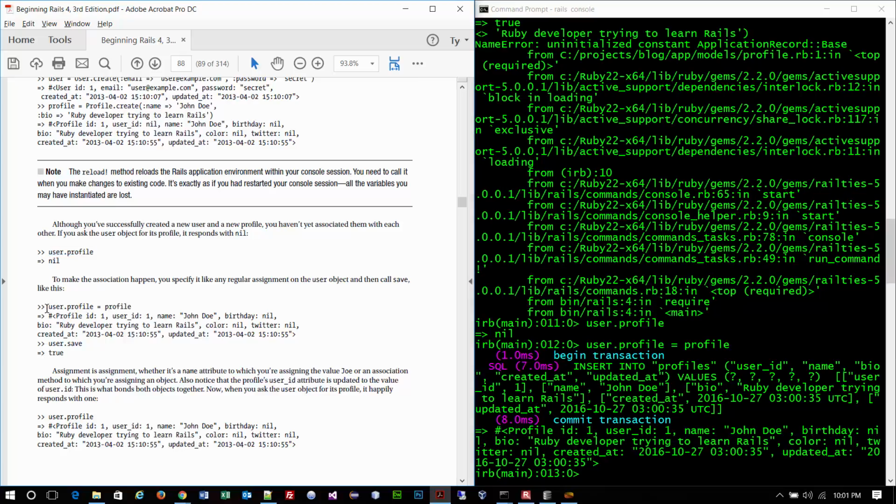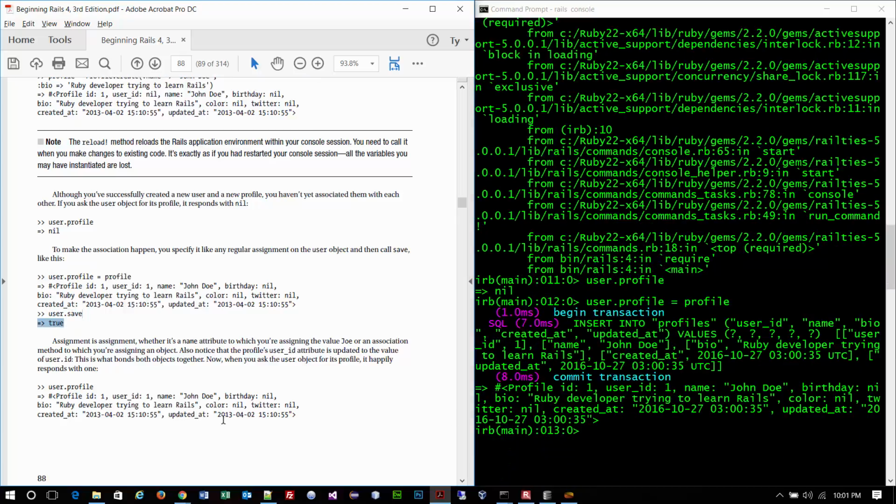I then went ahead and entered this command, which you can see, and then that actually went ahead and did the transaction. Now what's interesting about that is here that just created the hash, and then in order to actually store that, you have to do user.save, which I haven't done yet, but what I'm thinking is going on is that an adjustment in the languages happened, because remember we're working with version 5, this is version 4, that may have wrapped all that stuff in together.